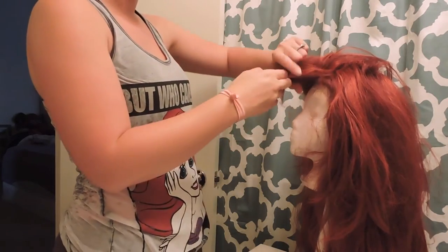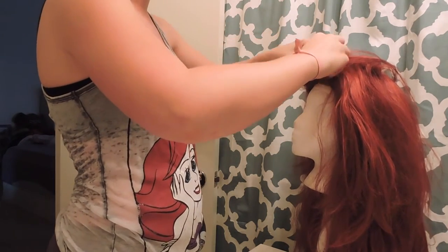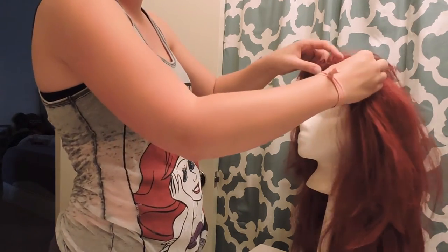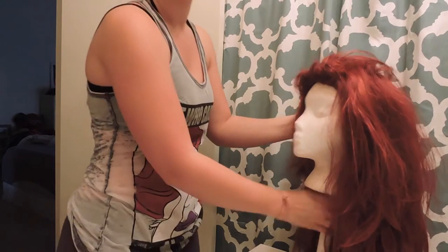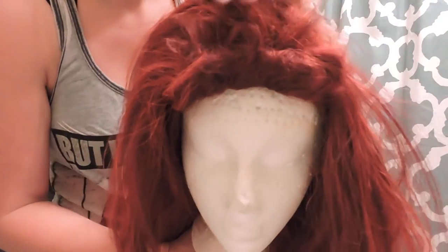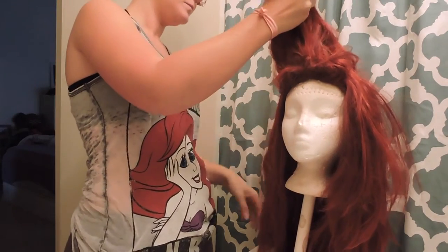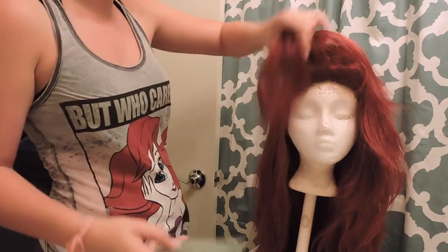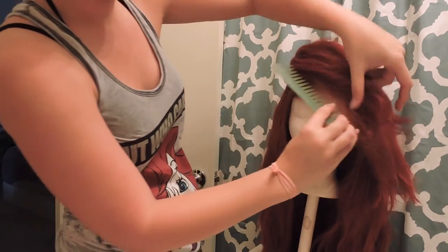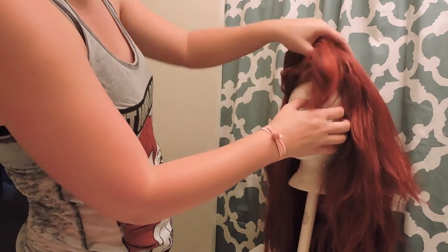Then what I like to do is take them, make sure there are no long pieces in there, and actually flip them backwards and sort of roll them into a bunch. You can see there's like a big knotted bunch right there, and then I pin it. So now there's like a roll of short hairs — it's really thick. Then I take all my bang pieces and flip them back to the side I want them on. See how it's kind of resisting? That's good — that's what you want. You want resistance, because this is what gives you all the volume and super poofy bangs. Flat bangs are not good bangs.